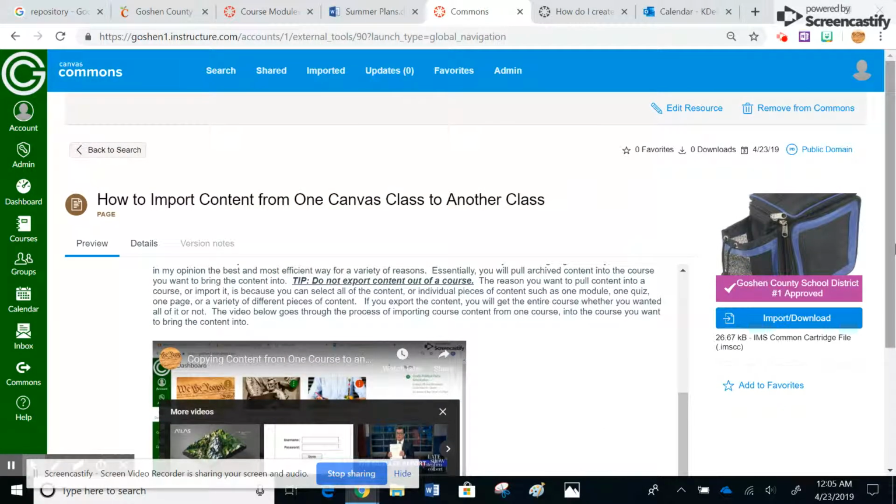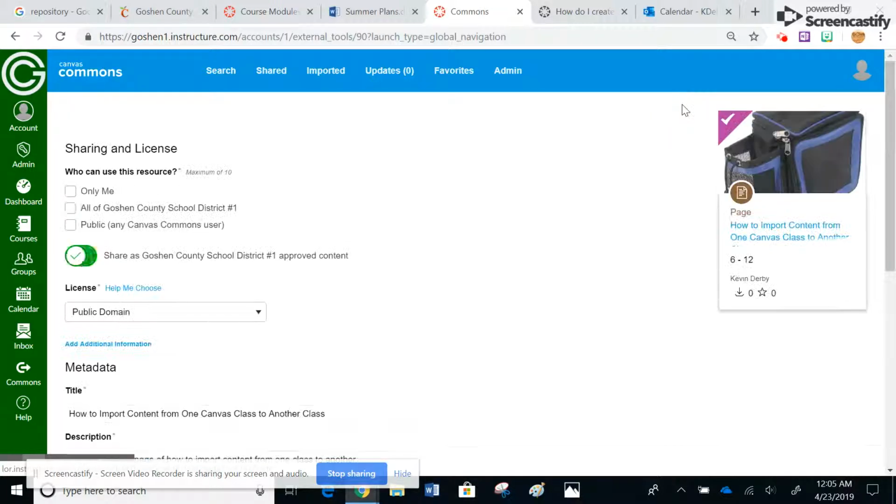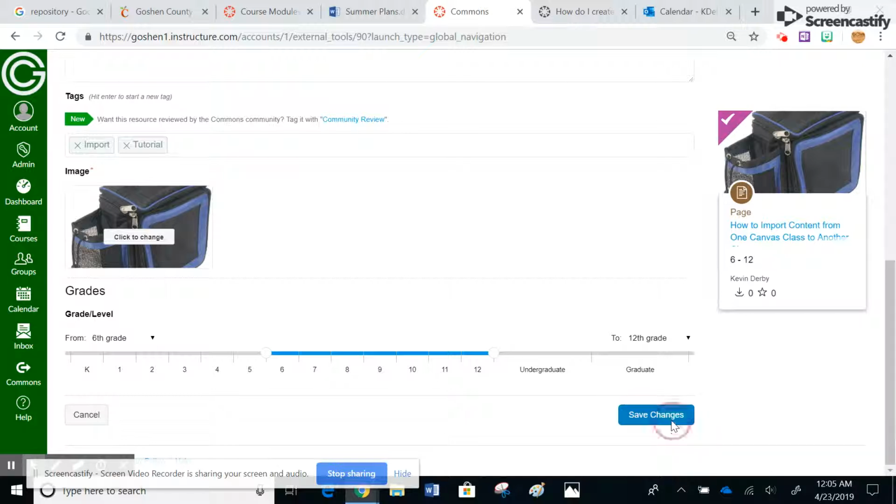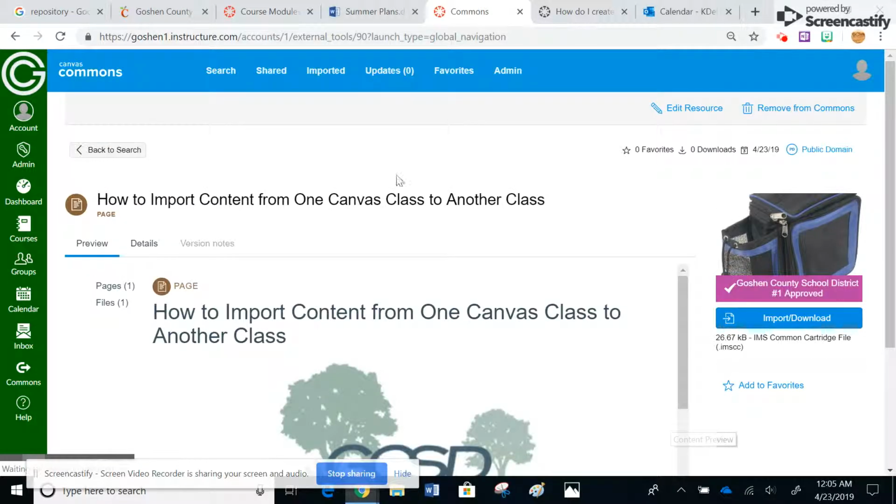You just have to make sure that you fill out all the information with the red asterisks, because those are required. And then when you're done, you basically hit share, and then it usually is a good idea to make sure that your stuff is in there. So you might use the filter depending on how you shared it. If I were to edit that, I guess I can show you that real fast as well. If I were to edit this and actually make it public, so that basically anybody can go and find it in the Canvas Commons and then save it.